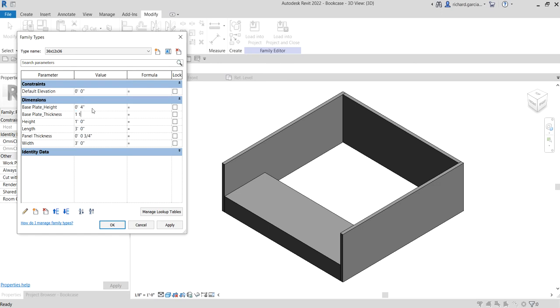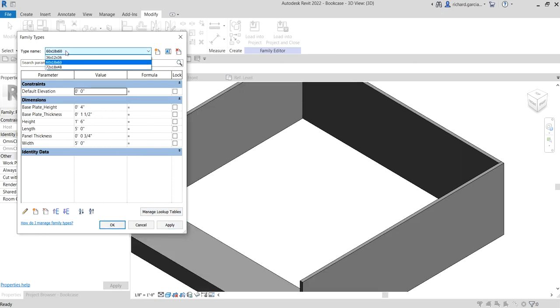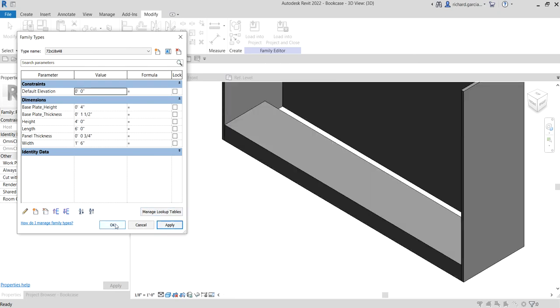Then let's specify here the thickness that we want for our base plate, which is only 1.5 inch, and then enter. That is for the type 361236, and I also want this to be applied to the other types. So just to make sure, I'm going to select apply, and then let's select the other one, 1860. Make sure this is also 1.5 inch, enter, and then apply. And then let's select 72, 1.5, enter, apply. There you go. And then let's select OK.